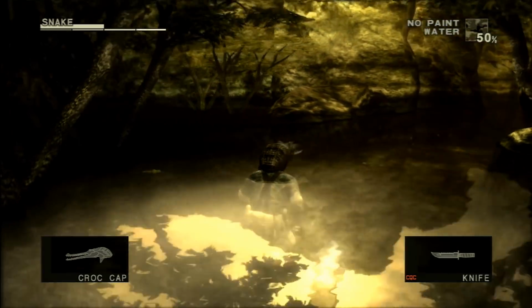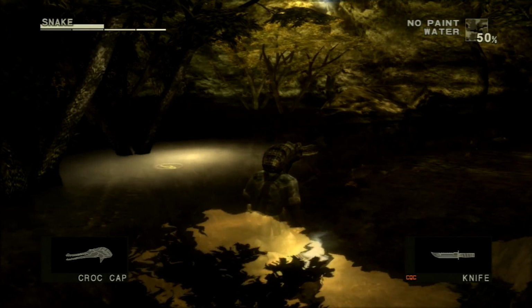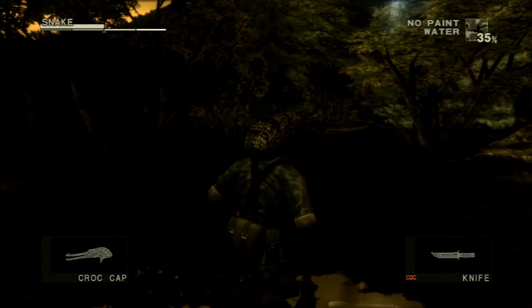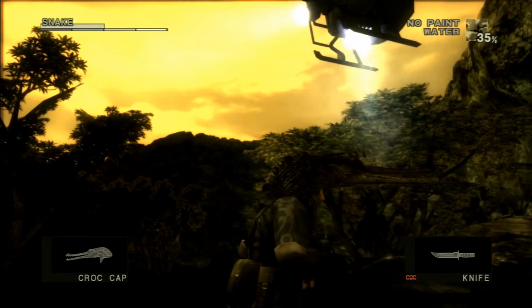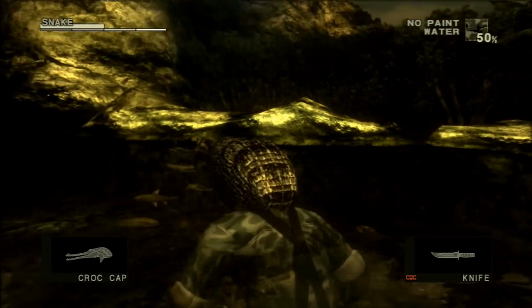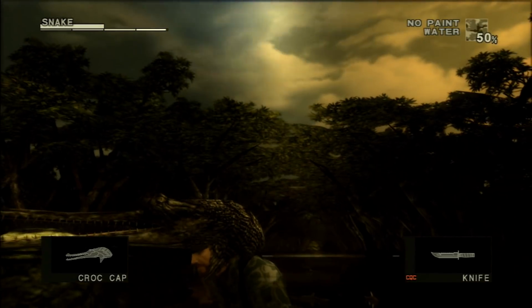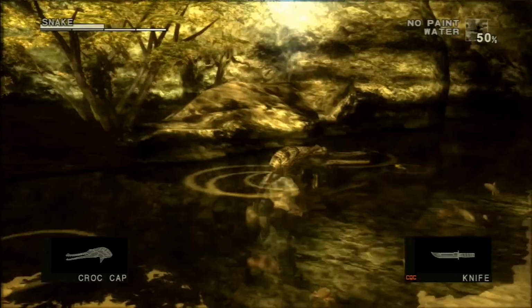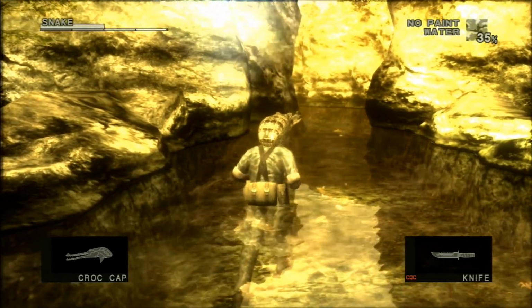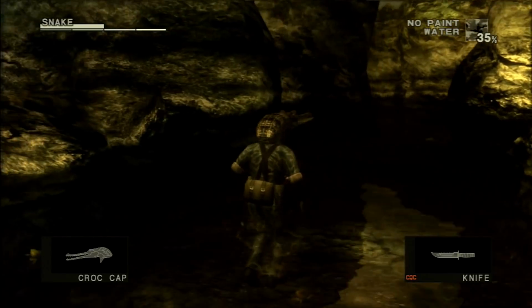Ooh. Oh shit. I'm just a croc. I'm a croc in a smock. Right. We're under him now, it should be... Ooh! Oh shit. I think we're okay. Don't mind me, buddy.